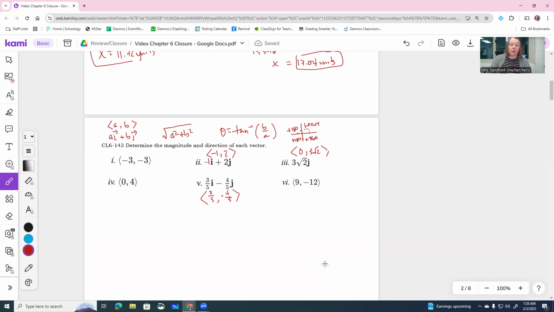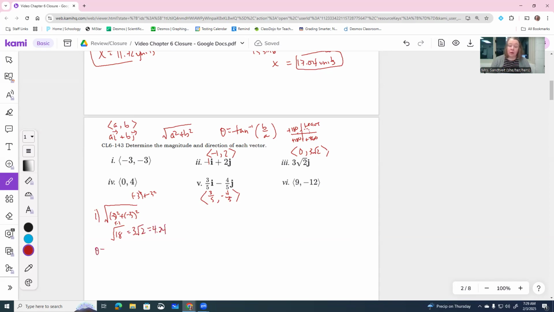So for part 1 here, for my magnitude, I would do the square root of (-3) squared plus (-3) squared. Please make sure the negative is in parentheses and then you're squaring it. If you put it in like this, it's going to give you a negative number under your square root, right? Because your calculator thinks you want to square and then take the opposite. You really have to put it in parentheses or think to yourself, well, I'm squaring things, they're going to be positive. So that would be 9 plus 9, which is the square root of 18, which you could rethink of as 9 times 2. So you could rethink of that as 3 root 2, or as a decimal as 4.24.